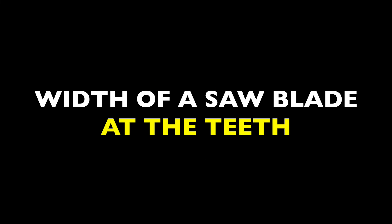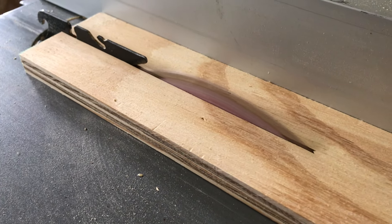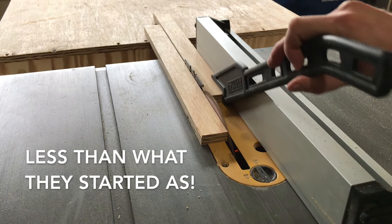It sometimes also refers to the width of a saw blade at the teeth. If there is one thing rookie carpenters and DIYers fail to understand, it's the concept of kerf. They'll screw up project after project, risk their fingers and their tools, all because they're failing to grasp this one idea. When you cut something with a saw, you are permanently removing a portion of that thing forever. Most inexperienced people think that when you cut a board, you split it evenly into two pieces — but you don't. You create two individual pieces that, if added together, will equal less than what they started as. Part of that board is gone permanently — it becomes sawdust.